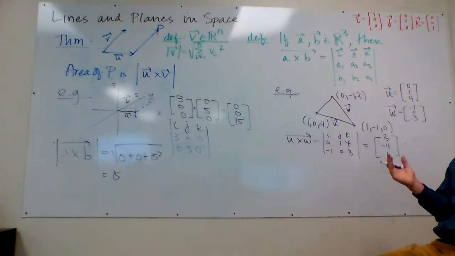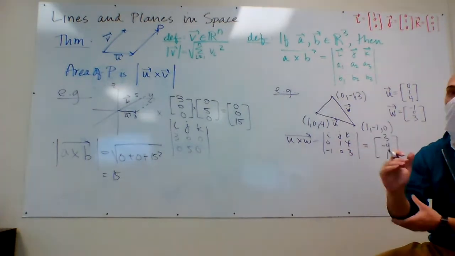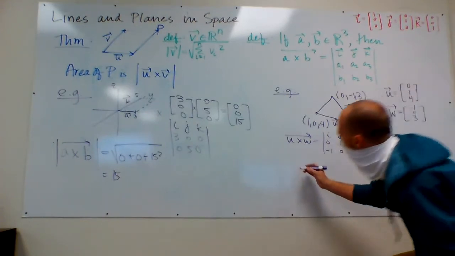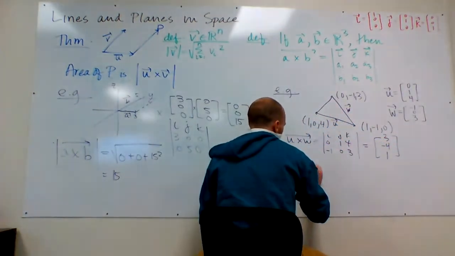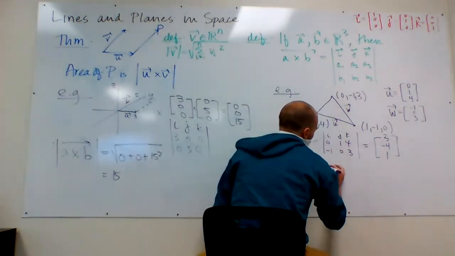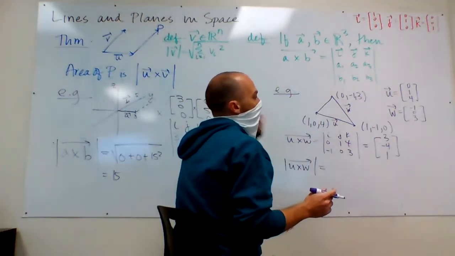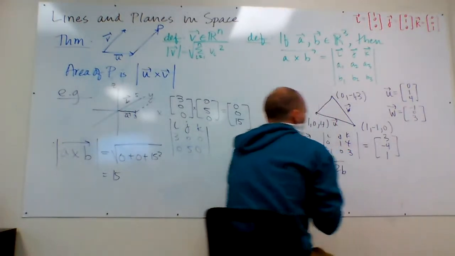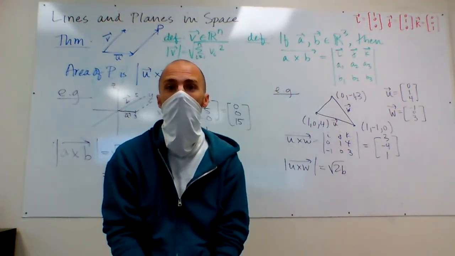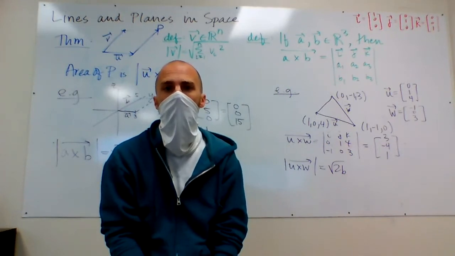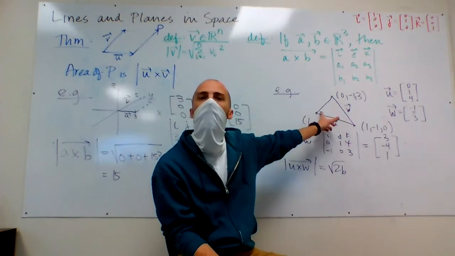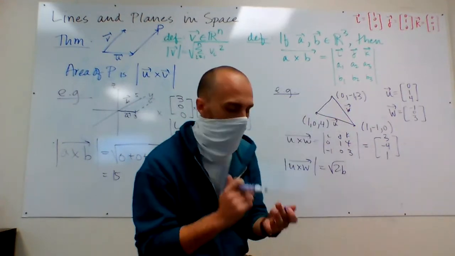This is not a Pythagorean quadruple, because 3, 4, 5 is a triple, so I don't know about that. Okay, so the length of U crossed with W is going to be 9, and 16 is 25, and 1 is 26, meaning that the area of my triangle is going to be square root of 26 divided by 2. This triangle has area square root of 26 divided by 2.